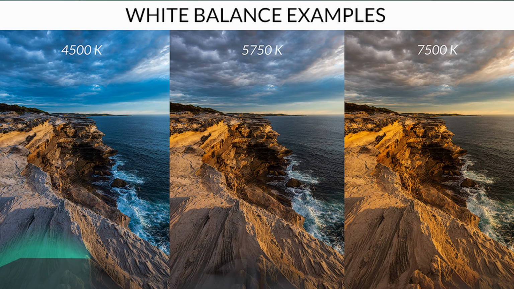So to sum up, the Kelvin number that you have on your camera is not for how cool or warm your shot will look like. It's what Kelvin am I going to fix? Is it a cool color that I need to add some orange or yellow to, or is it a warmer color that I need to add some blue tint to?